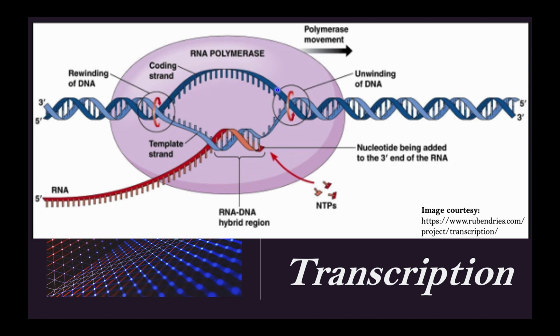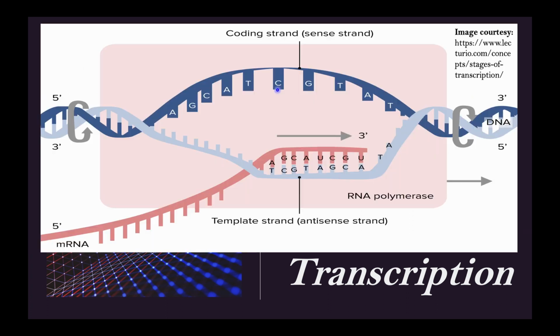Let's look at another image to understand this better. This is the template strand. This is the coding strand. And this is the direction in which coding is being performed. Notice that the first base here on the template strand is thymine. Its complementary base is adenine, as it can be seen on the coding strand, so the mRNA also codes adenine.